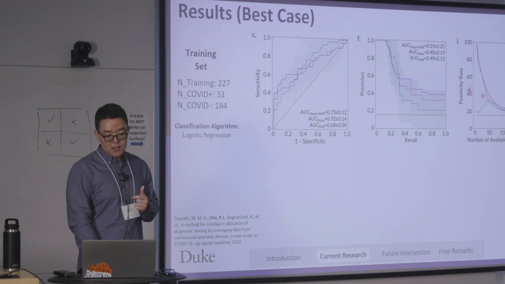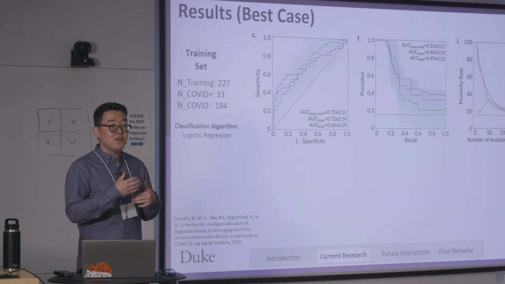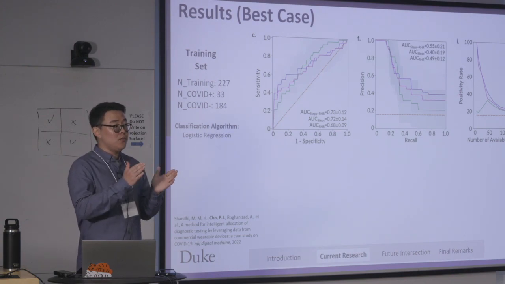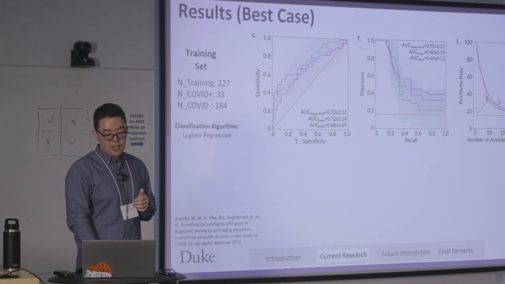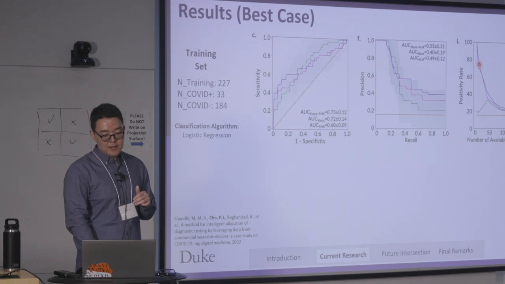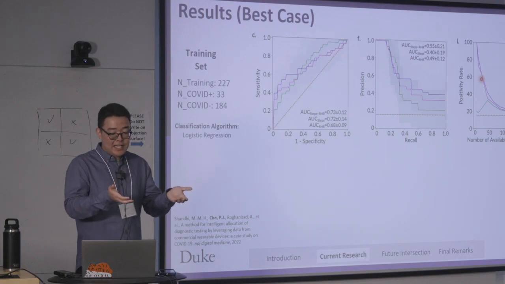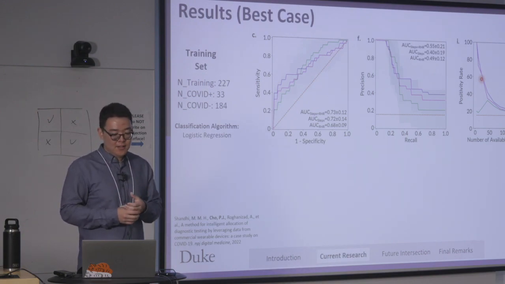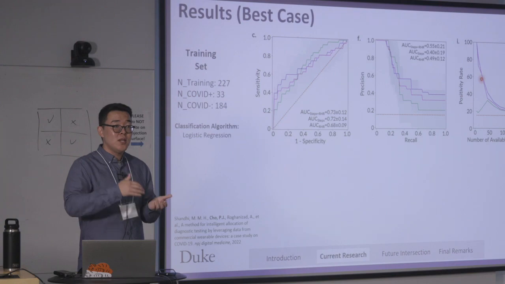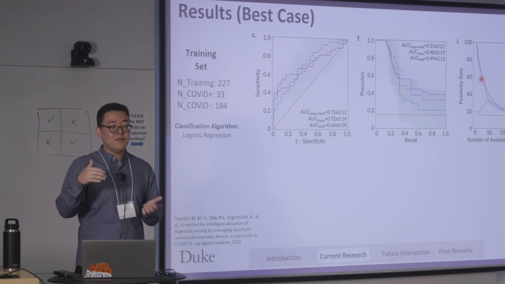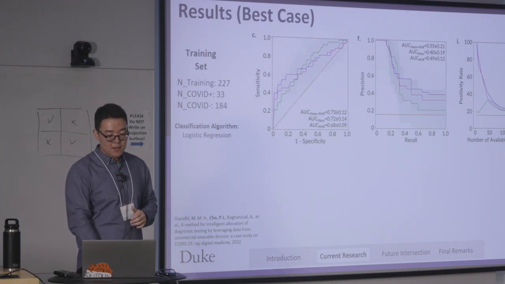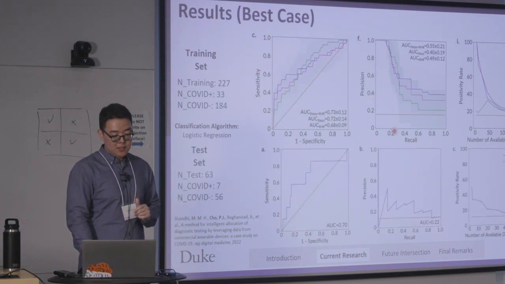And then again, in terms of understanding the positivity rate, so how many tests are available and how many individuals would test positive, you can see that just the red line would be the random testing allocation. But with a very limited number of tests, you would be able to get a very high positivity rate. And so again, this is a very contrived example where you just have a limited number of tests to provide for individuals, but you've already generated a ranked list of which individuals should get tested based on this sort of modeling.